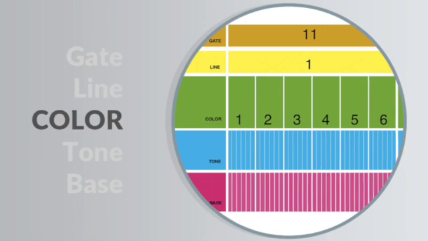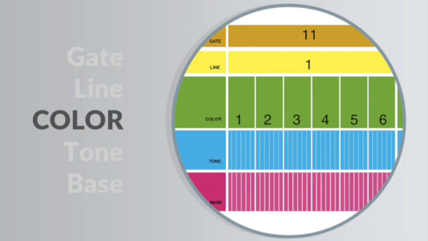Let's look at structure for a moment. We start with a gate, and then we know that a gate has 6 variations, so that we have 6 line variations. When we get to the line, there are 6 colors underneath that line, so you have those 6 variations underneath the line. There are 6 variations of color, and those 6 variations of color are the 6 tones, and tones have to do with the way in which we are, in terms of our senses, the way in which we orient, and the way in which our awareness is determined. And then you get down to 5 bases that lie, 5, not 6, 5 bases that lie underneath each tone.